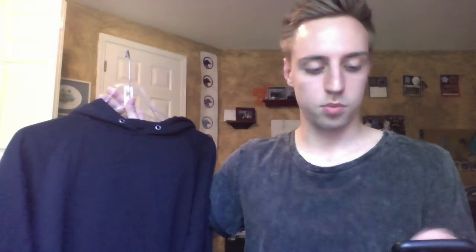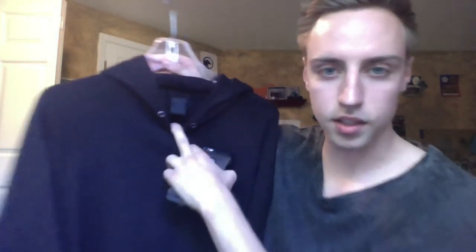Next I had this just sitting in my closet. I actually pulled the drawstrings out because they were white and kind of threw off the look. This will be the pullover hoodie in black, also part of the collection. It's from Zumiez, just a design — it's a little tight but any black hoodie will work for this.